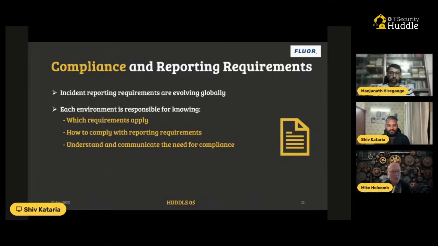So, going back to your preparation and your training, you need to get legal involved ahead of time so they understand those requirements, and when an incident happens, you don't have weeks or months to think about it. You have hours, maybe a day or two, before you can make that decision on whether you need to report or not. So get the lawyers involved in your planning, get them involved in your training. That way it's not a surprise when something happens and then you're asking them, hey, can we disclose? Are we allowed to disclose? And then they take forever to make that decision. It happens almost every time. So yeah.